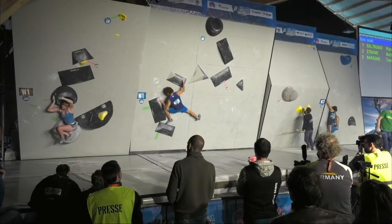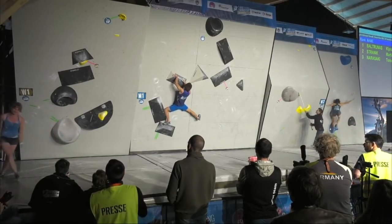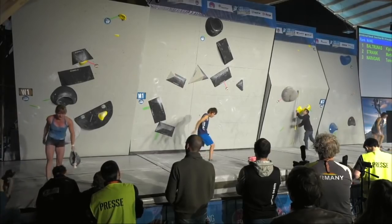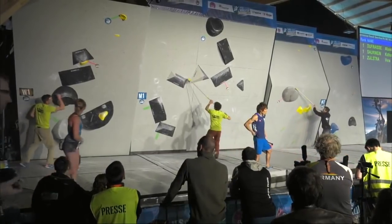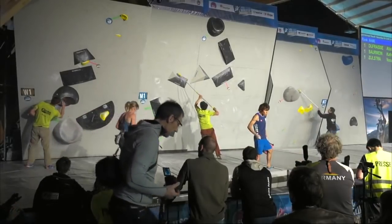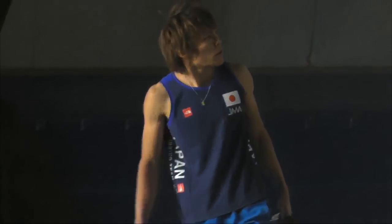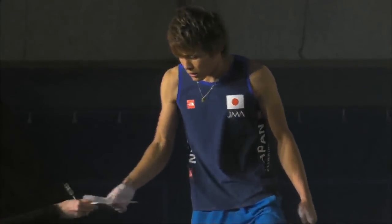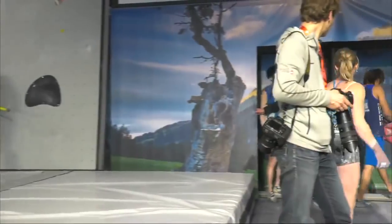Yeah. But that big bonus hold that he's got his hand on, it slopes down. So as soon as you start to move your leg around to put it on it, your hand starts to come off. So he's somehow got to figure a way of getting his foot almost underneath his elbow, next to his wrist, whilst keeping his center of gravity pinned into the wall. Exactly. It's such a big hold. I wonder if you can even get a little smear on the bottom of it. Not necessarily just the top, but just something to hold your weight in.